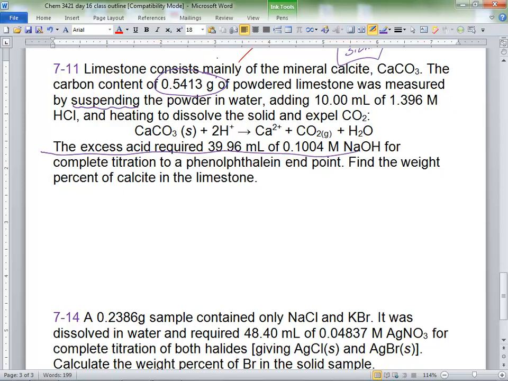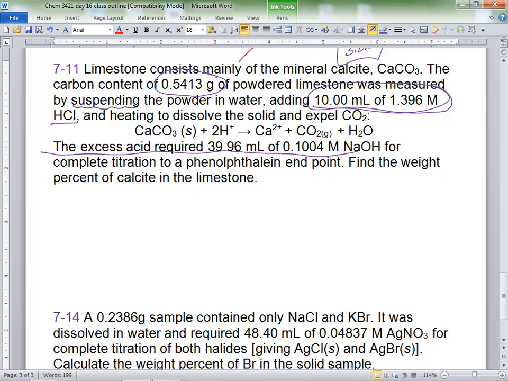Because just imagine if you do it the other way and titrate it. You add a little bit. Oh, it's a powder in there. It's going to take forever, right? And it'll work, but it's going to take a long time. Versus this way, add a whole bunch of this. What did they do? They added 10 mils of 1.396 molar HCl. Oh, there it is. It is an exact amount. They did add a whole lot, an exact amount of HCl, right? They just literally dumped it in.